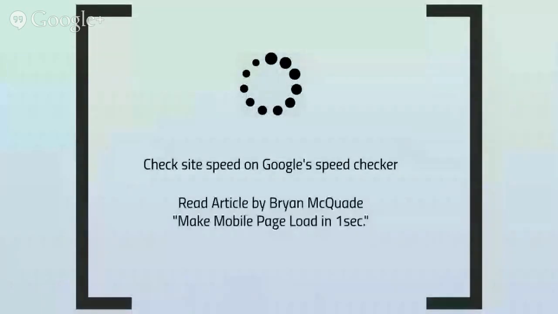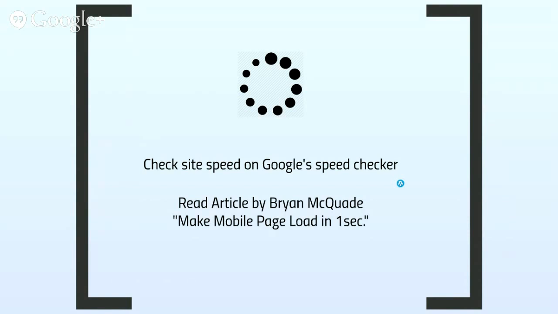And then the last thing is speed. If you have an issue with speed, you'll kind of know it intuitively if you visit your site, but sometimes the connection or the location that you're in doesn't load equally compared to another person in another location. So checking site speed on Google's speed checker is a very fundamental step as well, and that keeps you from having a slow site and losing a lot of customers and not knowing it.